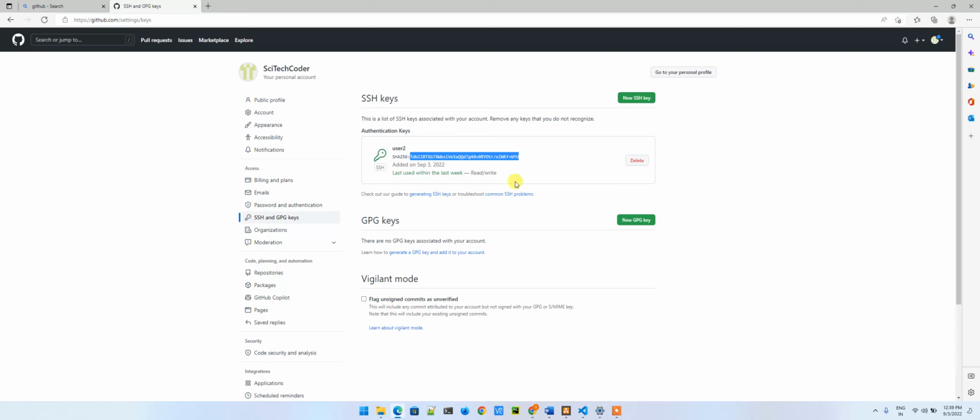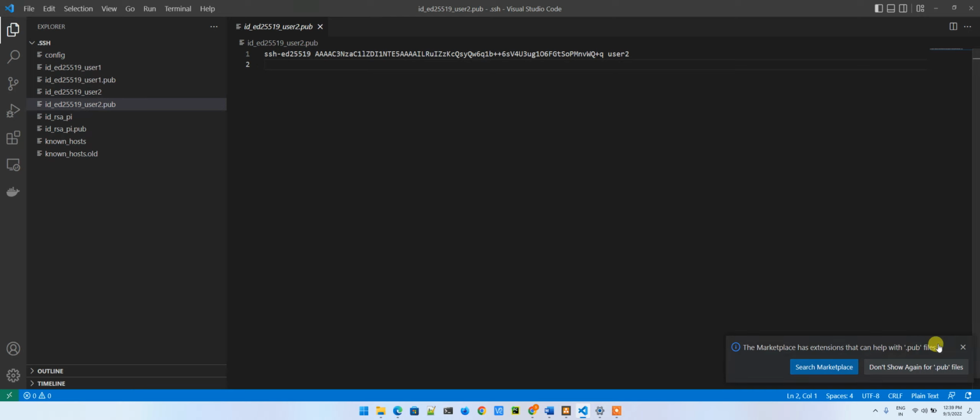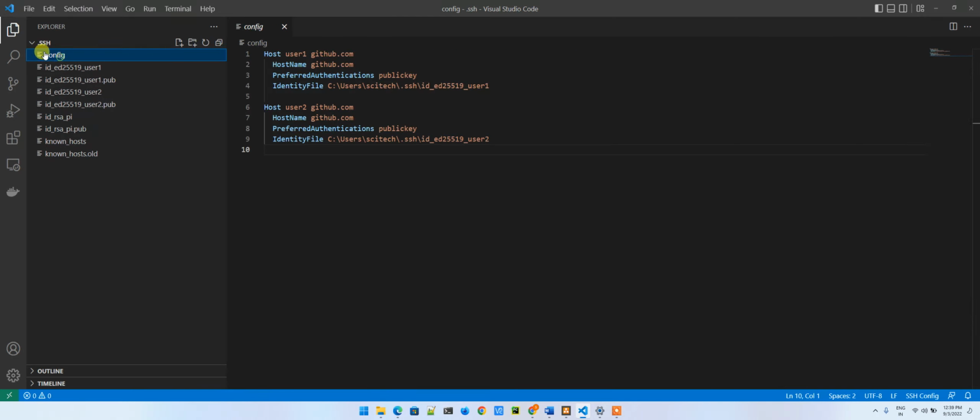Okay, once this is done, then you are ready to go. Before cloning the project, you will need this config file in the same folder where your public private key pair is generated by default. If you have generated it somewhere else, then make sure that you create this config file in the .ssh folder, which is usually in the users directory. So in my case, my username is Cytec on Windows, so it will be C:\Users\Cytec. In Linux, wherever the SSH directory is, you have to give this path basically.